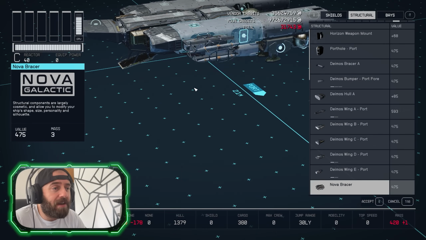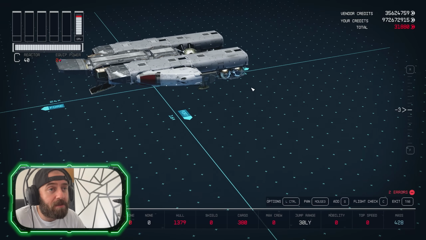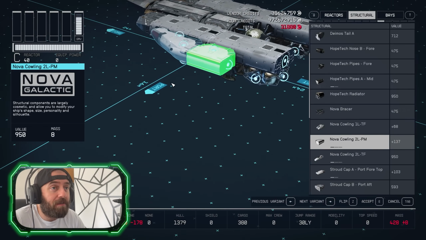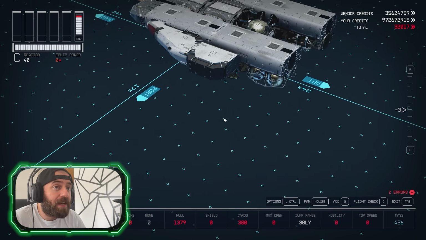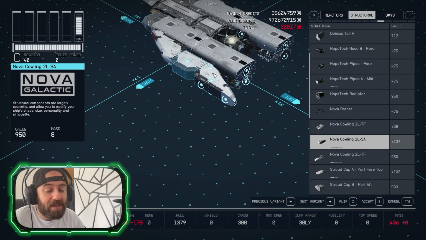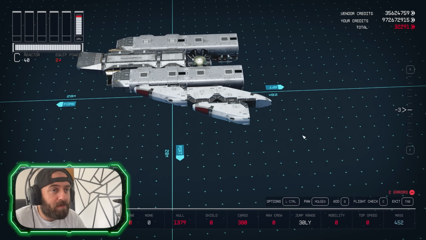So we're going to be using Nova cowlings. We're going to use all three variants, and we're going to be flipping them to build the wings. So you put your Nova cowling there, then you go for the second variant, flip it like so, bang, and then we'll put a Nova cowling behind that and to the side of it. Now there's going to be a gap. It's like the wing flaps basically, right? We're going to sort this bit out later.